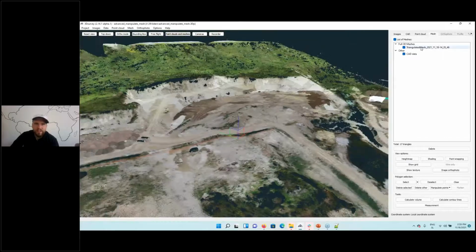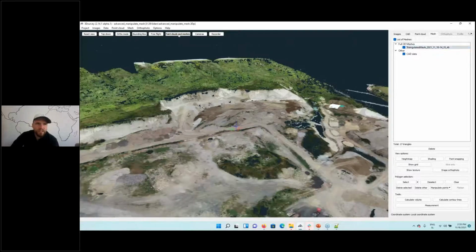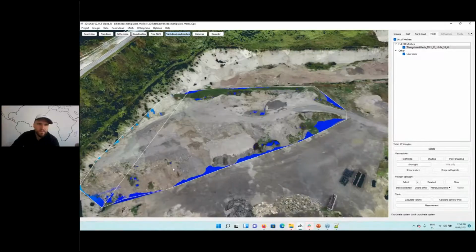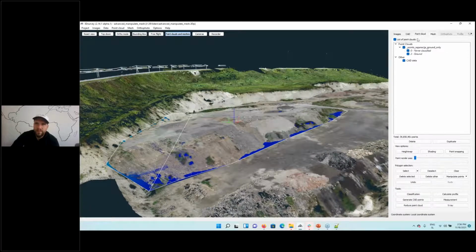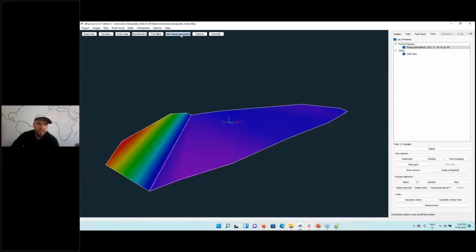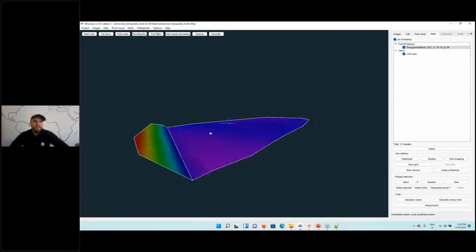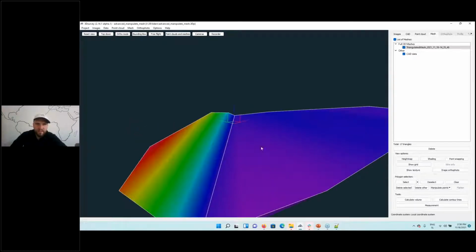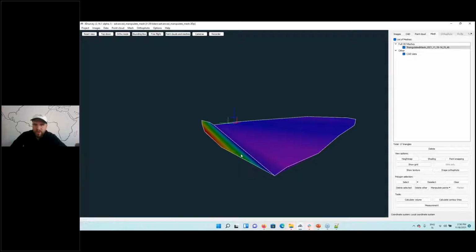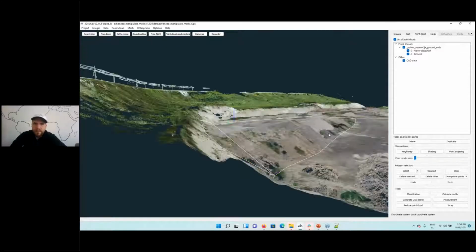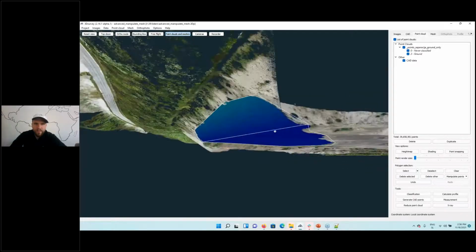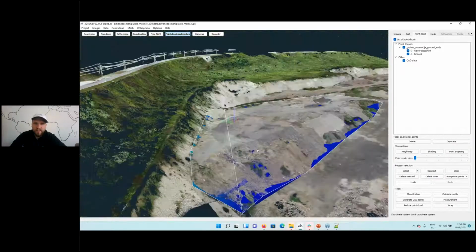And we have here our triangulated 3D mesh. Here it is. Turn off the point cloud temporarily, or just turn off point cloud meshes. So that way we were now able to generate our bottom surface using this break line. And then if we want to calculate volume, we can now calculate it nicely here.